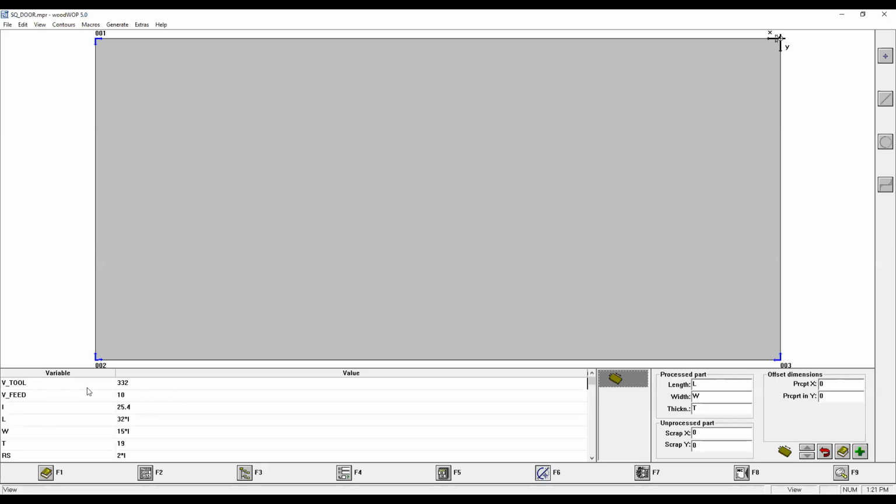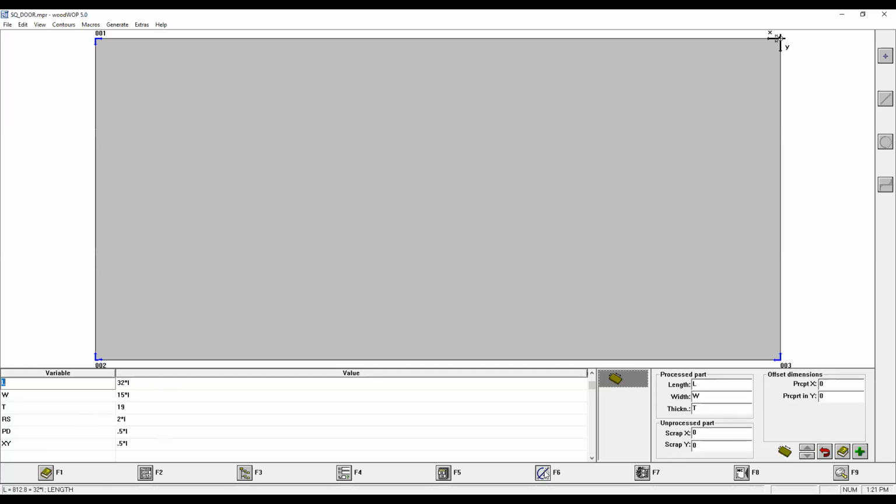So again, here's my variable list. I kept it up, but I have no contour. So here's my V tool, my feed rate. In this case, the door is 32 inches by 15, 19 millimeters thick. Then my rails and stiles are 2 inches, half-inch profile. And in this case, I'm going to try the half-inch move. So again, when I do my test cut, if I see the corner bow in a little bit, maybe I want to take that XY dimension and make it 0.55 and then do another test. But if it's an insert tool and it's a high quality tool, then in theory, XY and profile depth should be the same number. So let's program this door.